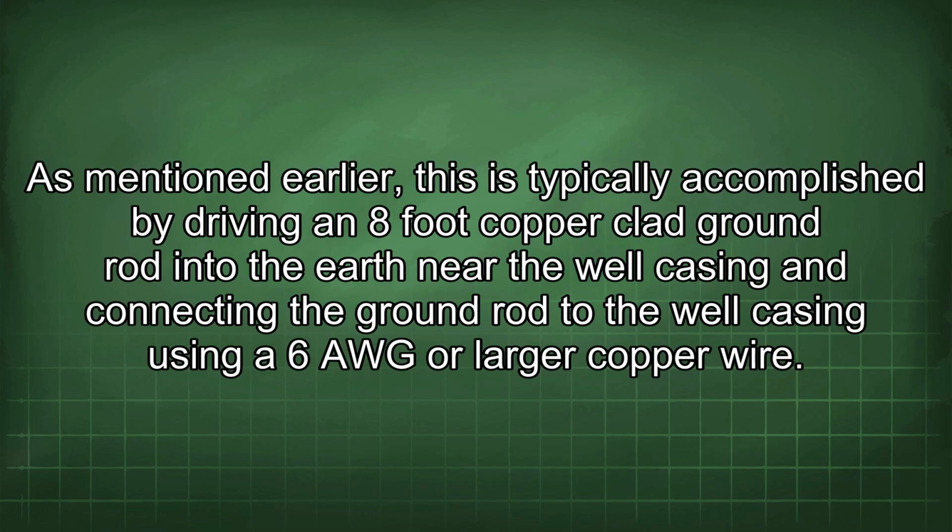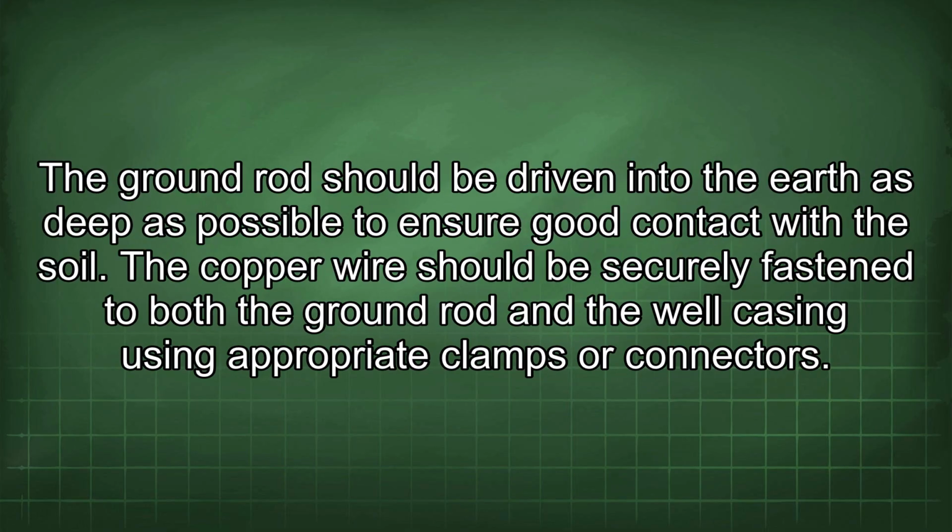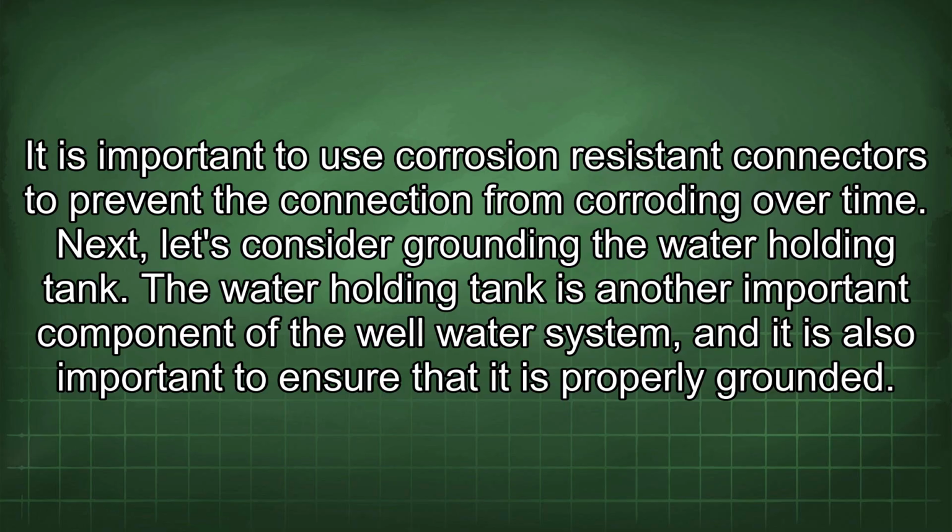As mentioned earlier, this is typically accomplished by driving an 8-foot copper-clad ground rod into the earth near the well casing and connecting the ground rod to the well casing using a 6 AWG or larger copper wire. The ground rod should be driven into the earth as deep as possible to ensure good contact with the soil. The copper wire should be securely fastened to both the ground rod and the well casing using appropriate clamps or connectors. It is important to use corrosion-resistant connectors to prevent the connection from corroding over time.